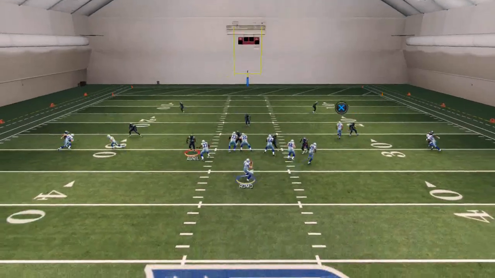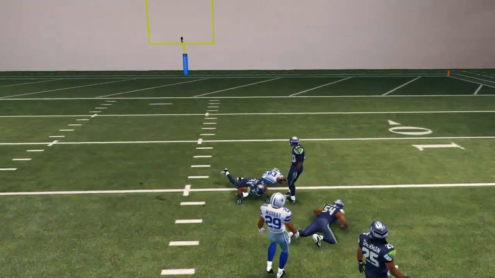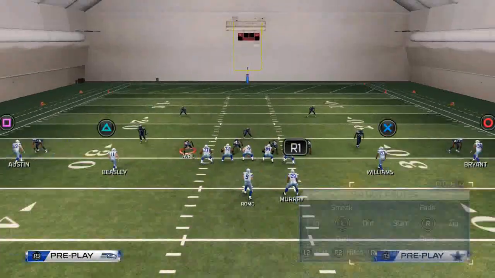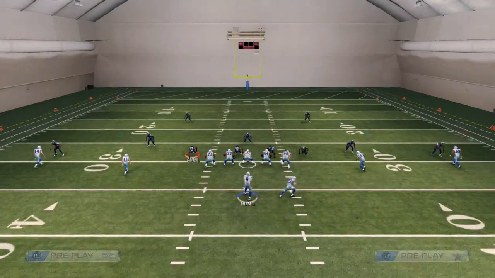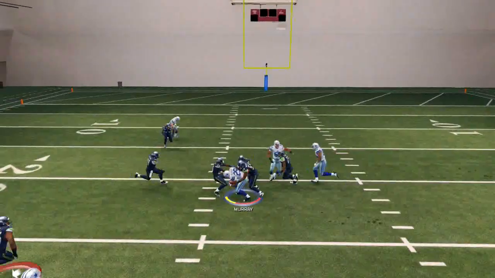Now, what if they are in a stock cover two and not just a cover two sync? Well, it's the same progression, it's the same reads, everything's the same, nothing changes. The only thing that changes is there's one additional receiver that will get open against the cover two in combination with the other three receivers that are going to get open against cover two.